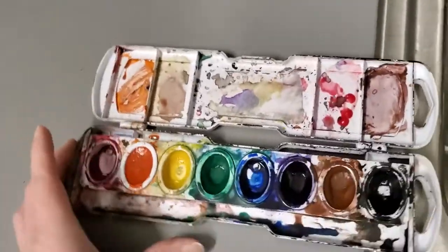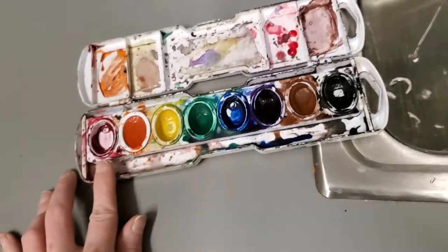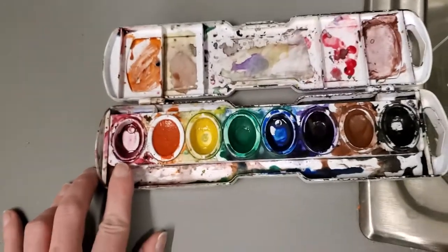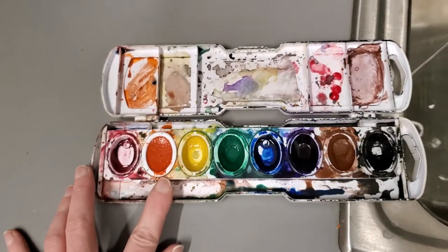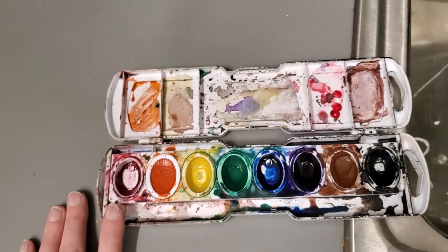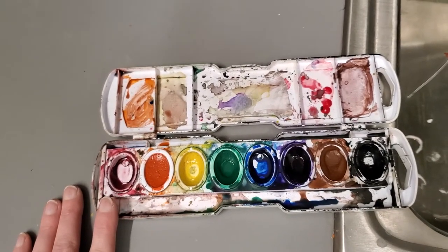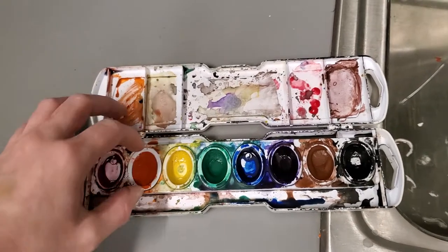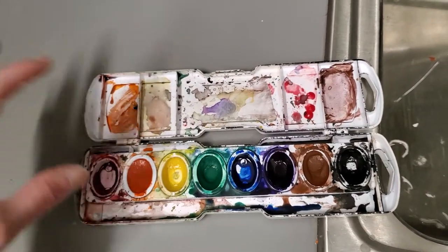Sometimes these will be empty, but it doesn't take a whole lot — there's still a ton of red left in here. You can see I've just replaced the orange for the most part, and these actually will go a long way with your watercolor. When it is time to replace each one, they just pop out and you put a new one in.